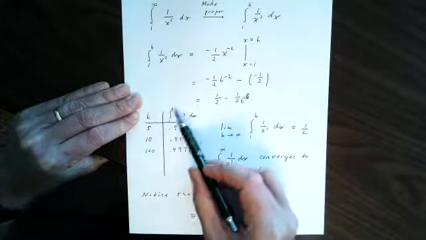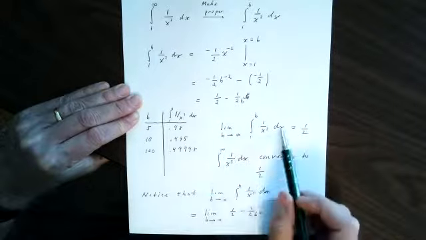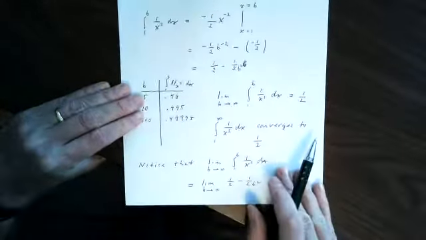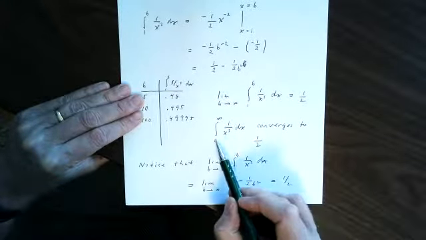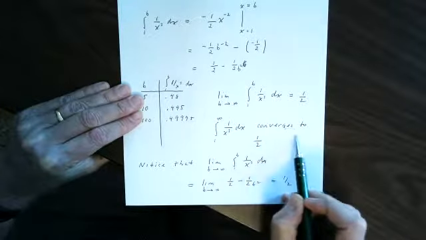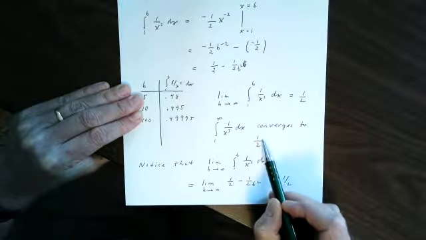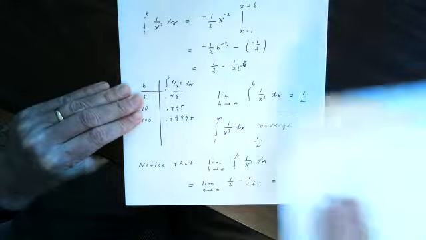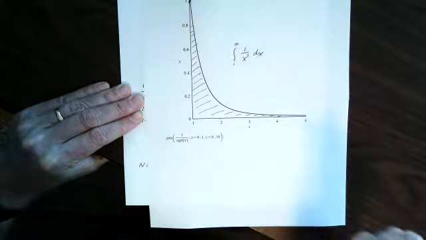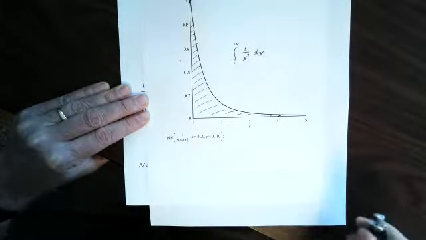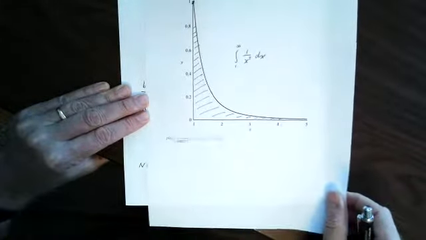So from the table, we can see that this becomes closer and closer to 1/2 as b gets larger and larger. In the terminology, we say that the integral from 1 to infinity of 1 over x to the third dx is an improper integral that converges to, or in other words, equals 1/2. So going back to the picture we had a moment ago, if you asked me how much paint I needed to cover the shaded region, it would only be 1/2 unit.